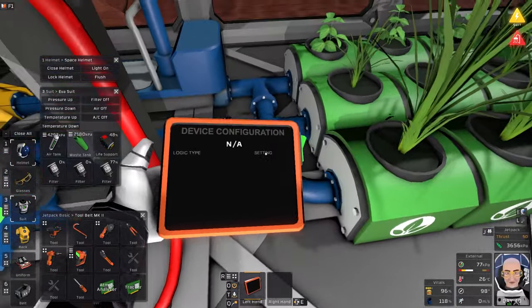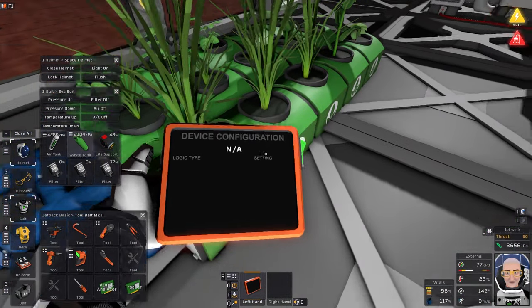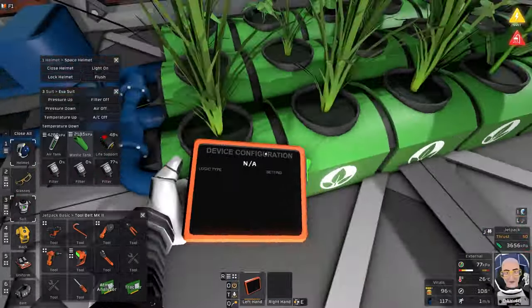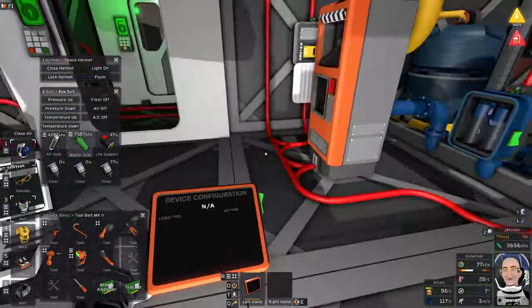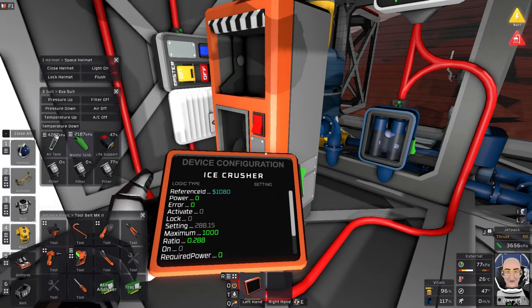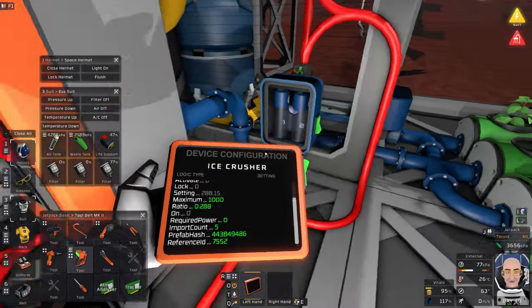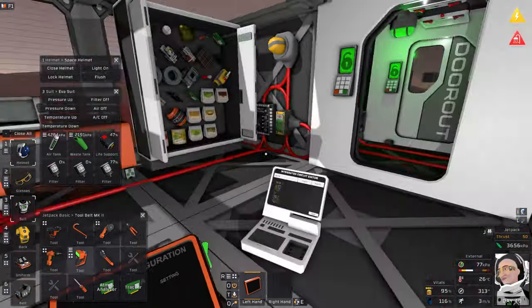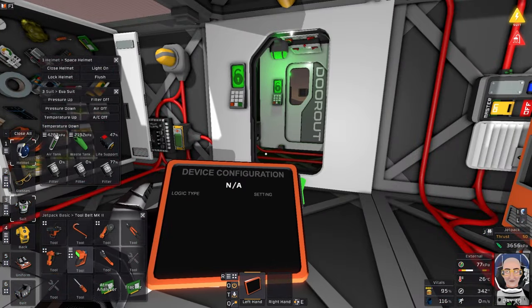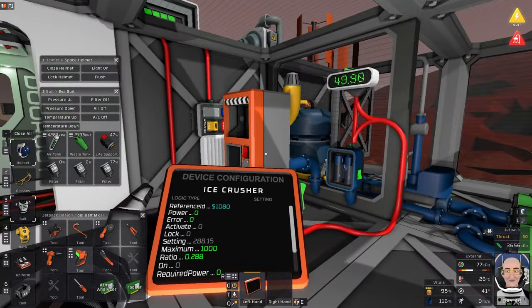Even though I say everything's got a number, it's only things that have an electric connection. So obviously pots don't have a number because they're just pots effectively. This does because it's got an electric connection, so you can reference it. That one's 7552. The bottle filler is 11726. So anyway, that's what the configurator card does. It allows you to see information about any electrical device.